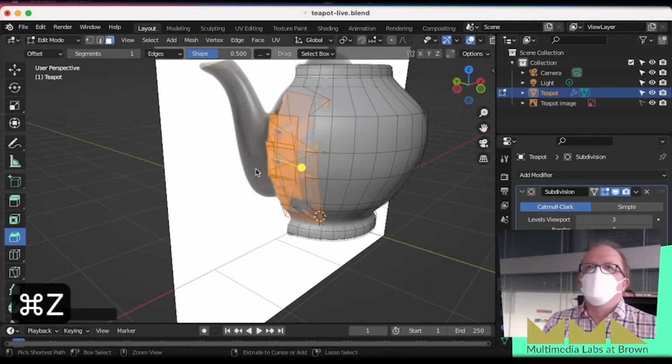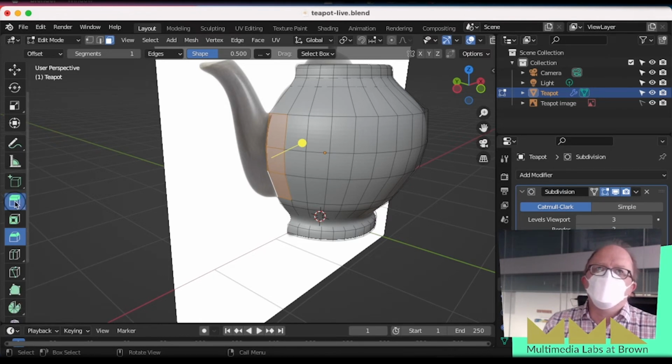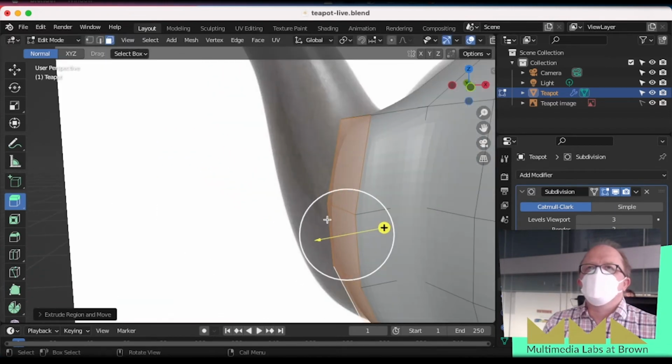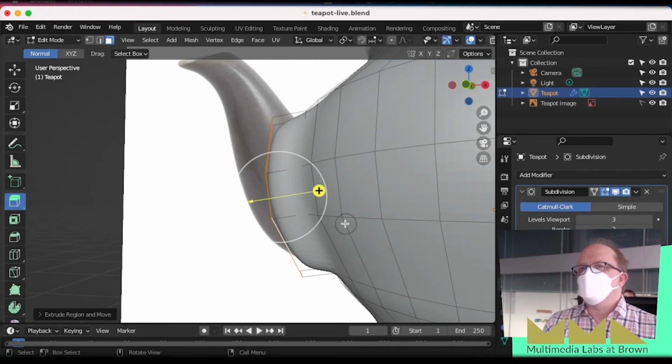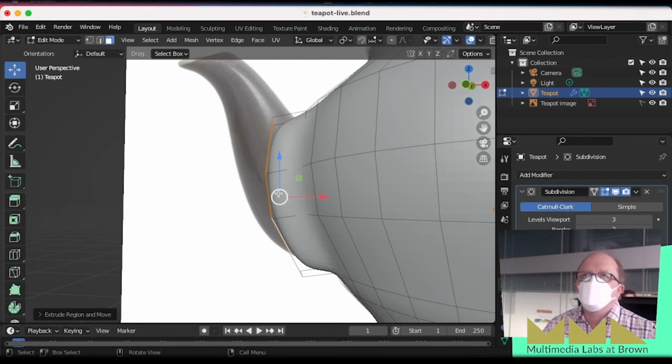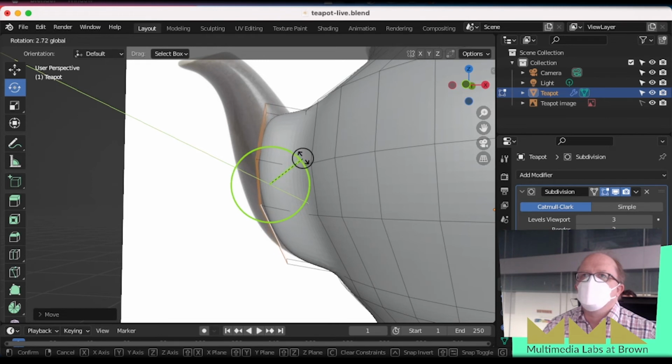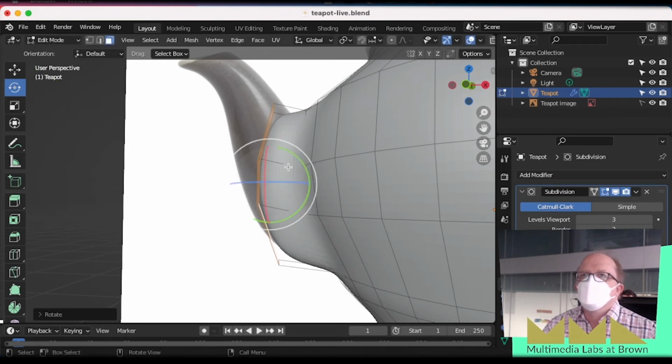Why does that not work? Oh, I'm sorry. I was using bevel. Let's go to extrude. So I grab the plus, and I'll pull it out, and you can kind of see it does this weird thing. And the subdivision surface does look sort of funny, right? It's sort of amorphous as we work on this. But I can select that, and then I can go move tool, maybe pull it up a little bit, right? And maybe I rotate it a little bit too, particularly around this y-axis.